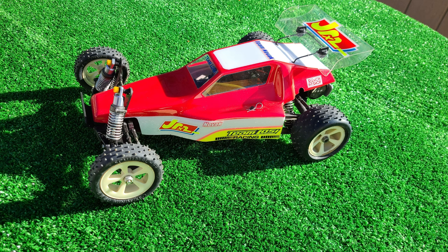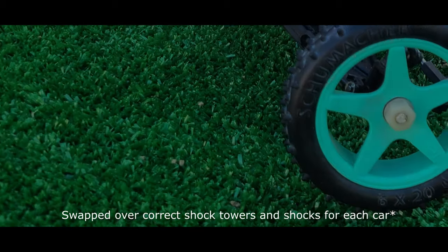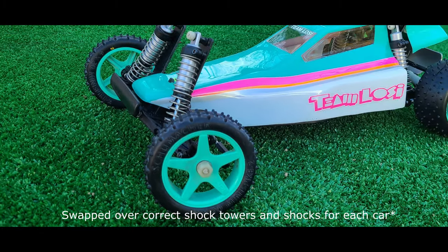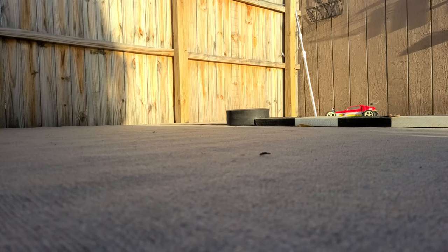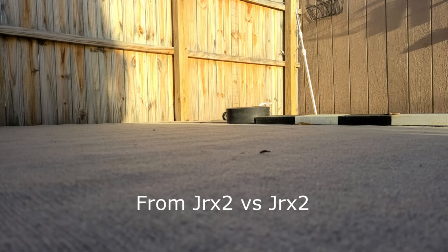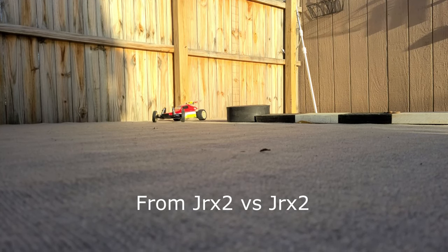The last step was to paint up some 80s-inspired bodies. Wow, what can I say, man? These two cars look amazing. I'm super stoked to have them in my collection. They are both runners, and we did actually shoot the footage for a shootout video between the two cars. Hopefully I can get that in before the end of the year.